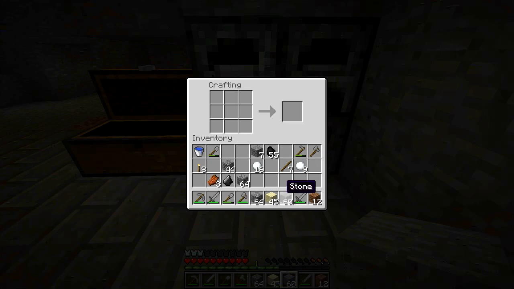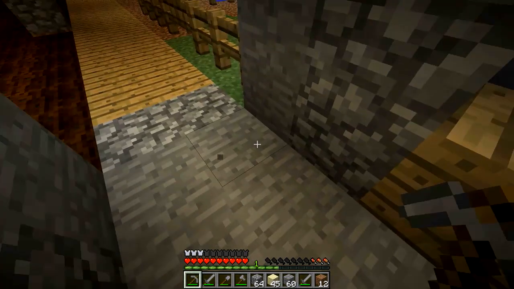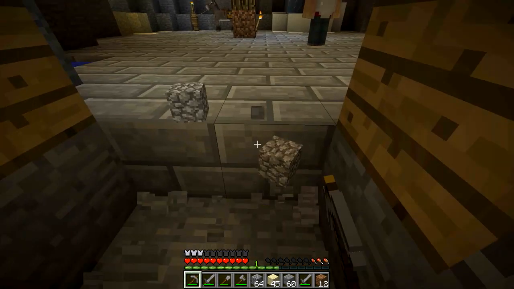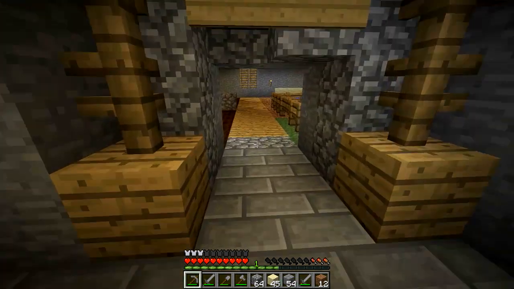We definitely need XP. I think we can make an anvil. I don't know what the recipe is. How do you make an anvil? Just make it in the shape of an anvil, like one in the middle. I did that and it didn't work. See, surprisingly, it did not work.